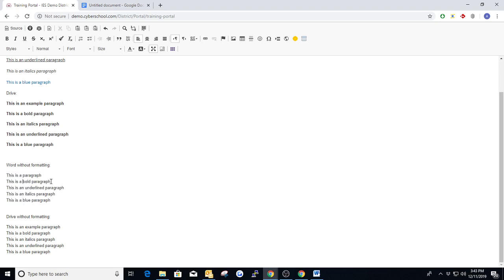If formatting is something you want to take seriously and you're finding that when you're copying and pasting it's kind of strange, try Control Shift V or this paste as plain text right up top here. This will actually paste the content so you can format it using this editor here.